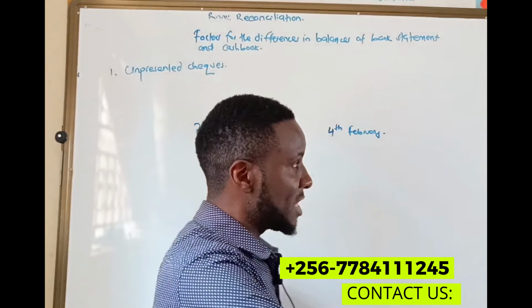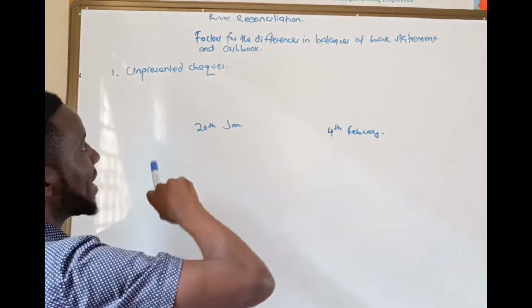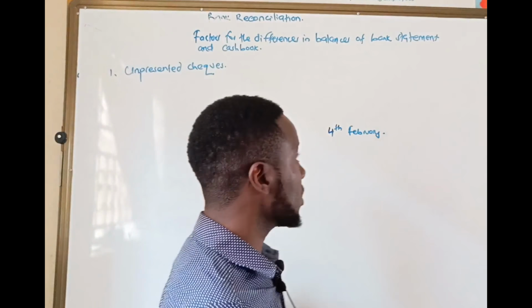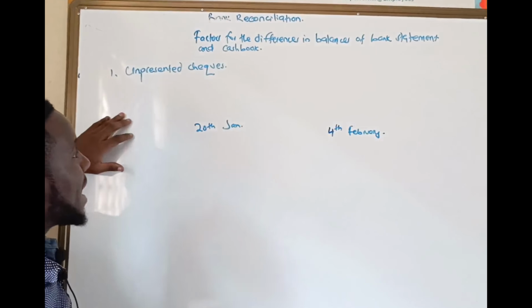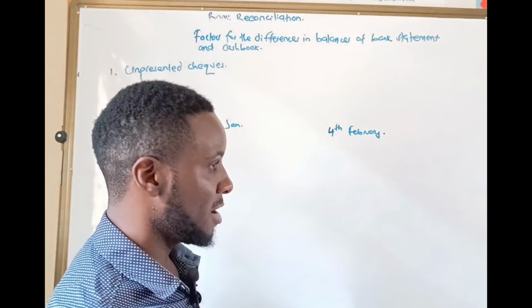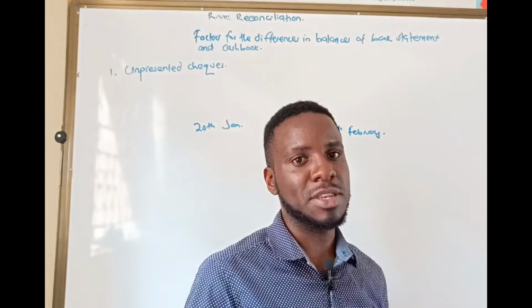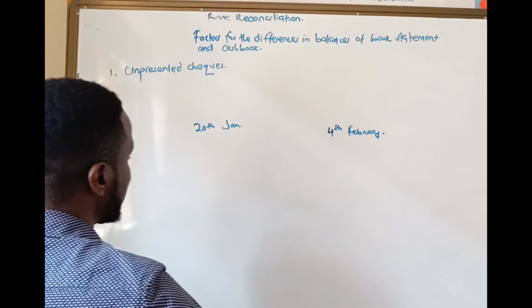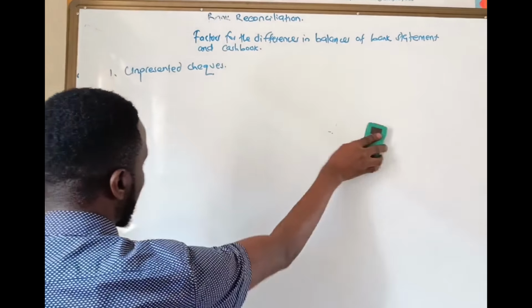That means this one also is the cause of why the bank statement and the cash book balance do not balance. Because of the unpresented checks, by that month, we have this. It has not yet been presented to the bank. For this amount of money has not yet been what? Debited by the bank. You see? So that means this person did not pick this amount of money. Therefore, it leads to a difference in the bank statement balance and the cash book balance.